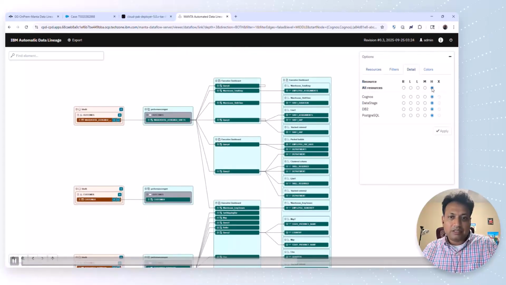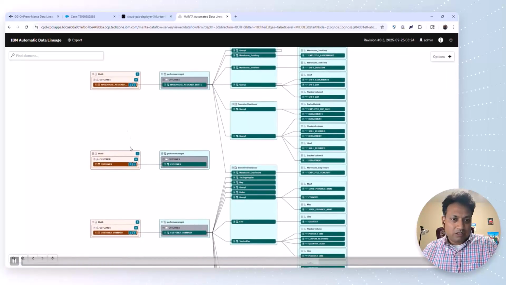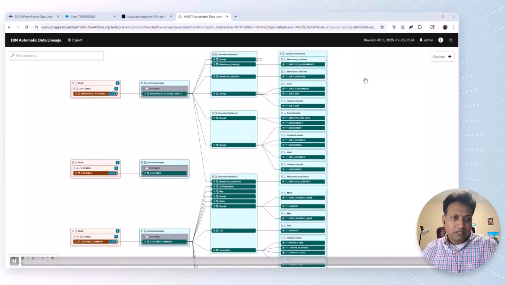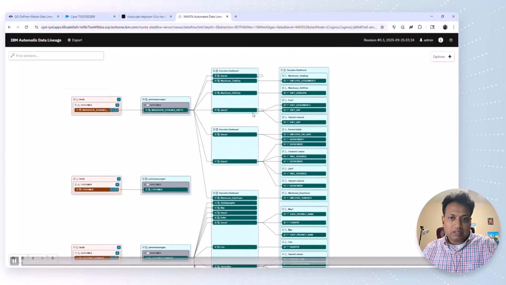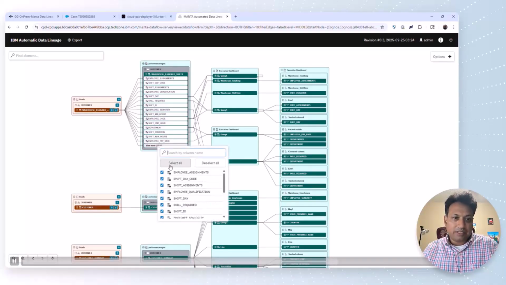Then you can, let's say, select the information, let me show you here. Let's click on one of the tables and get into more details.